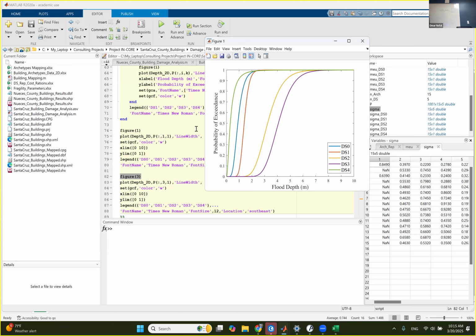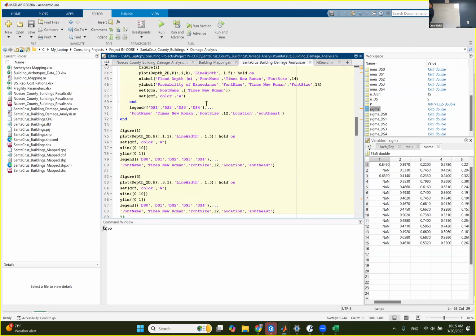Okay, so let's go to the next step. So right now, we read all the fragilities. All the fragilities are inside, all the loss is inside. So what is the next step? I need to read the shapefile that has all the buildings data. Because right now, this MATLAB code doesn't have any buildings data. So I'm gonna read the shapefile and try to connect these fragilities with the shapefile.